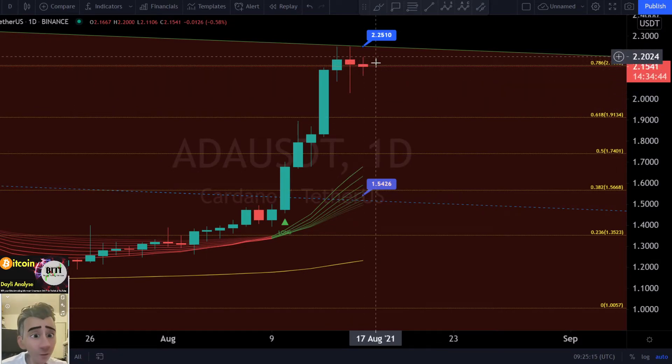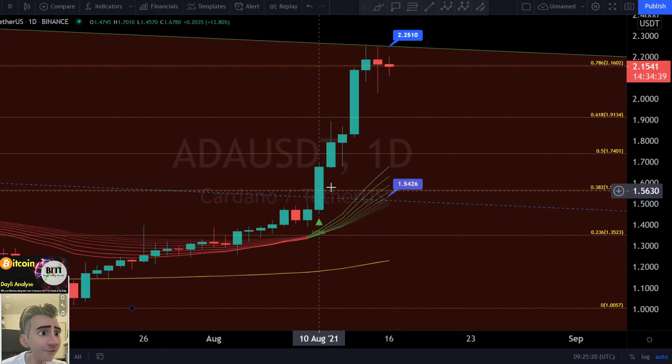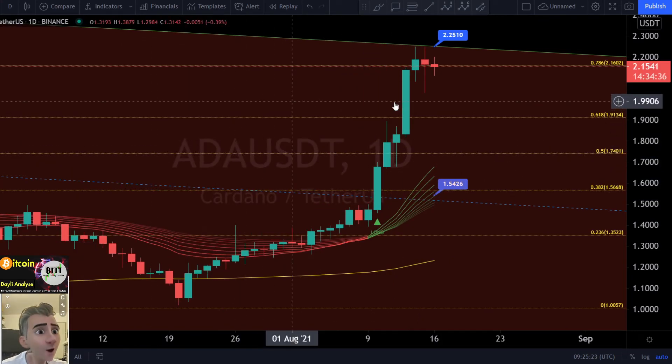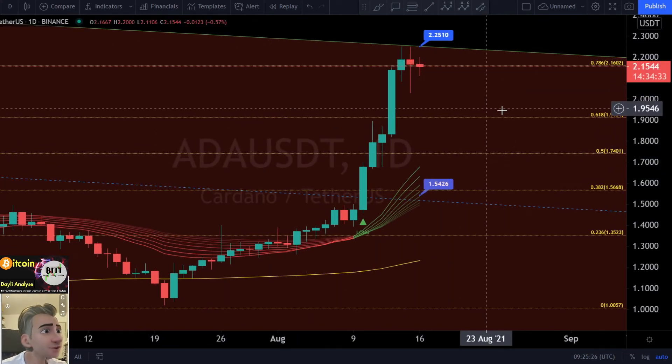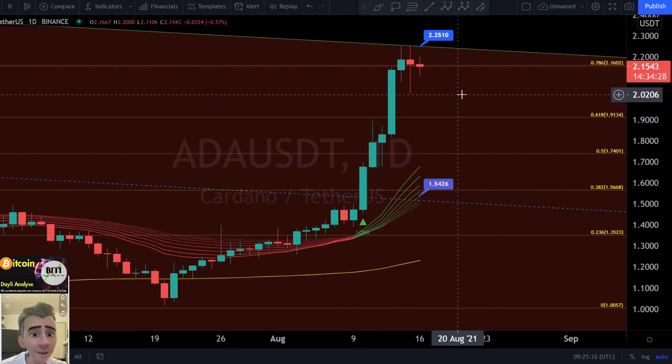Attention, guys. We need candles over this line. Please watch this if you are trading ADA or Cardano. Watch the bearish harami. Watch that we are under the golden pocket. Don't lose your money — take profit, maybe. But very important: I'm not a financial advisor. This is not financial advice. This is only a tip from me, your BT, to you — if you are trading Cardano, ADA. Thank you very much for watching. Have a nice time. Greetings. Yours, BT, your Bitcoin trading informant. And please, not too many thumbs down if you are a fan of ADA and Cardano. I'm a fanboy also of ADA and Cardano, but I would like to present you this really big warning.